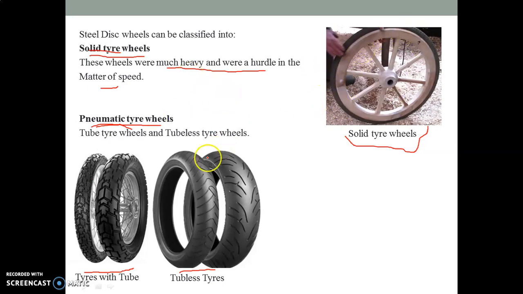These wheels contain tire and tube in place of the solid tire. Instead of this, it has been replaced with tubeless tire and tire with tube. In tire with tube wheels, these are the tires which contain both tube and tire. But in case of tubeless tire, which contain no tube, they are similar to tube tires. Many more types and specifications and other points of wheels we will cover in coming units. Because this is the introductory part, in the first unit, each point we will introduce for our better clarification.